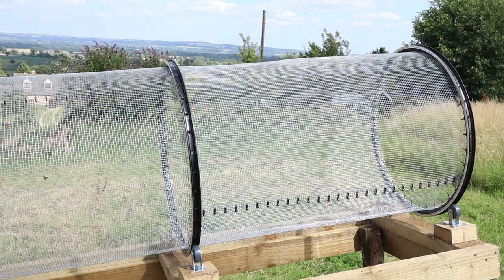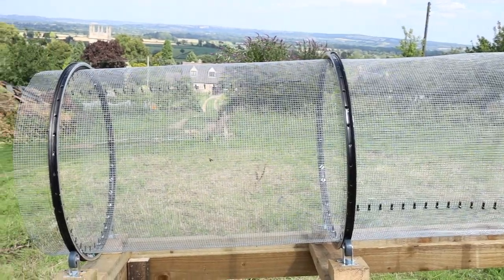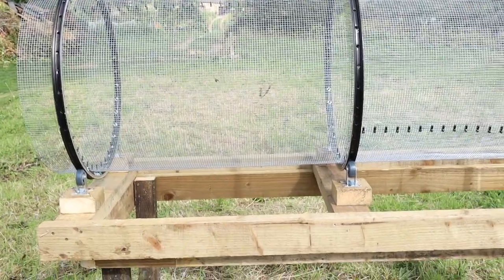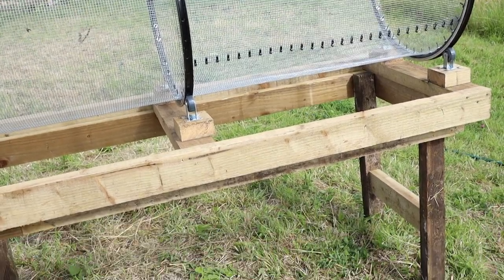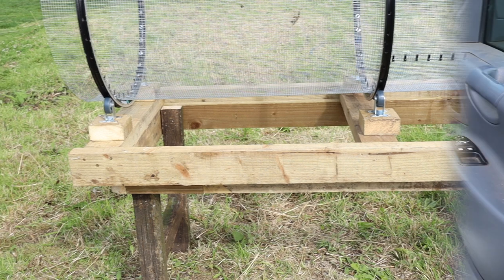So that is phase two of the trommel. We're going to get to work on phase three when we get some more wood, and then we're going to maybe engineer the other parts we need.